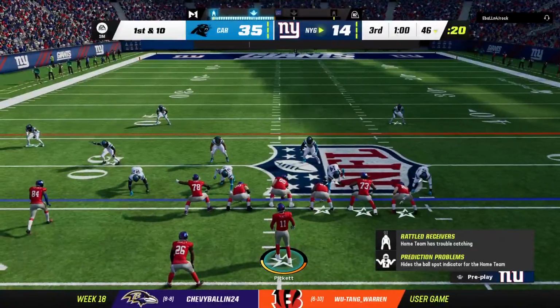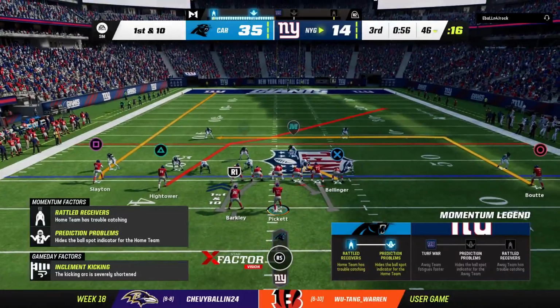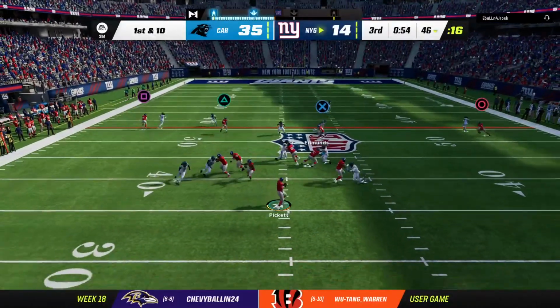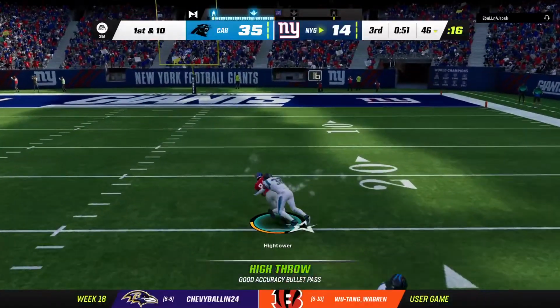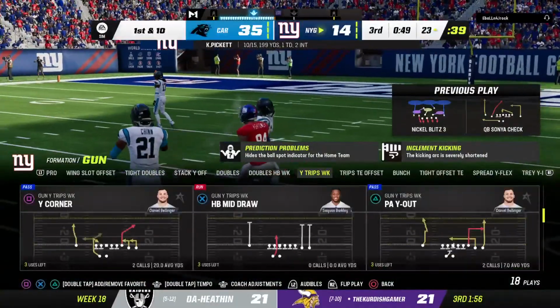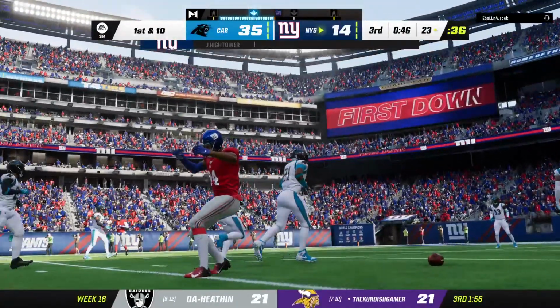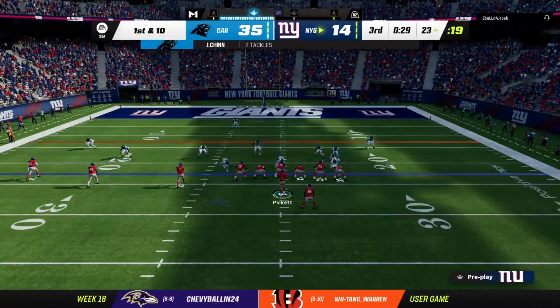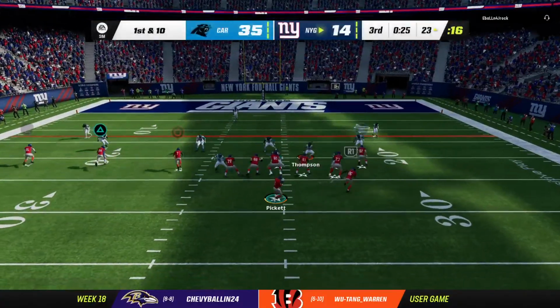So another on-target throw, and that last one, Charles, going to put him up over 5,000 yards passing for the season, and that is not an insignificant number. Indeed it is not, because this is not a big list, and most of the guys on it, Drew Brees, Peyton Manning, Tom Brady, Dan Marino, they either are or will be Hall of Famers. So the big play gets him all the way down to the outskirts of the red zone here for 1st and 10.